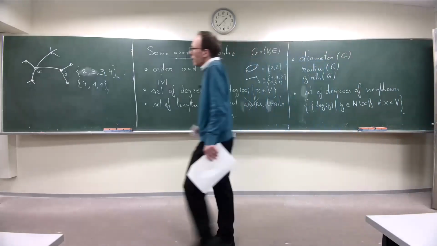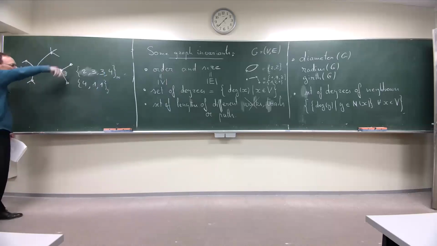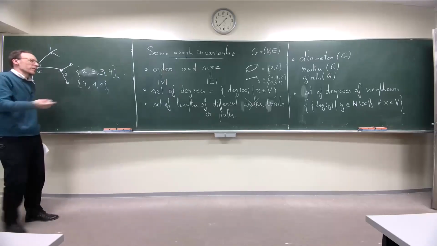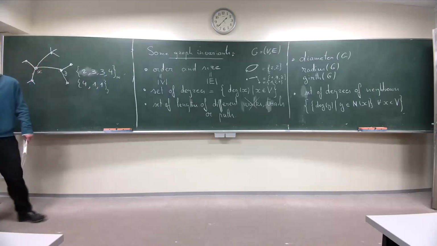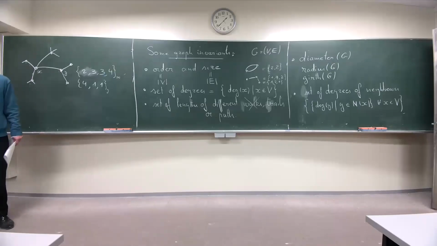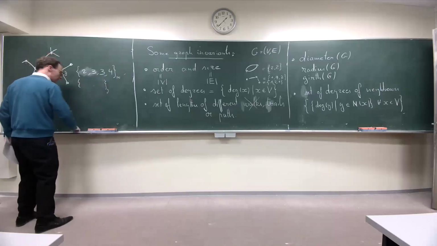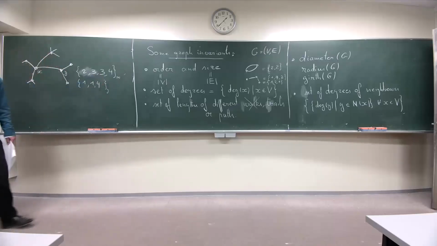Why unordered? Because I don't know if this one has to be exchanged or not. If you are writing this in code, maybe you are going to order it because it's going to be simpler. If you want to compare two sets, it's probably easier just to write 1, 1, 4 and 2, 3, 3, 4. It's probably simpler.